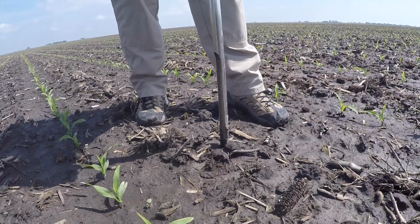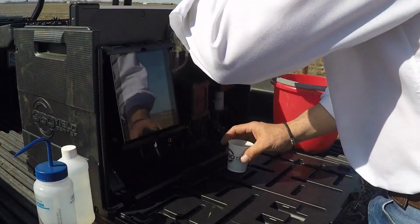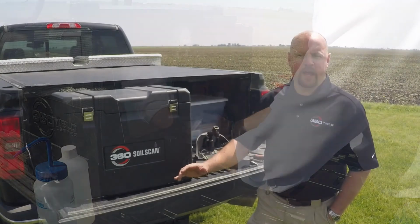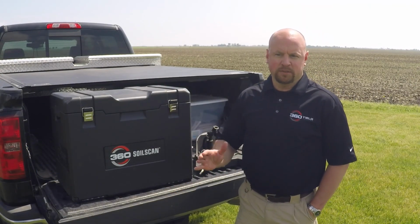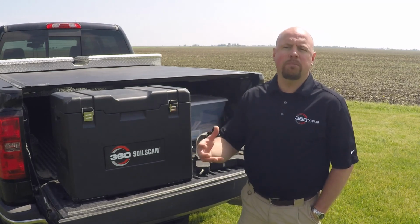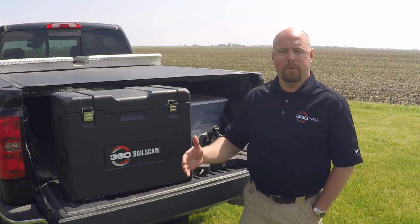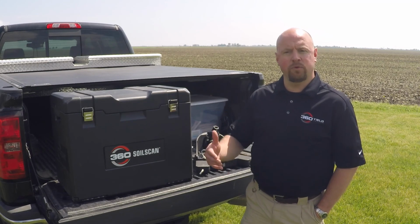We'd recommend to go out, take some cores, test them through 360 soil scan to really understand what you have in the tank. And that's how I refer to it, it's that nitrogen tank that's out in the soil. So we want to live on the razor's edge. We want to make sure that the soil has available nitrogen always that's as much as the plant needs or more, but not too little, right?